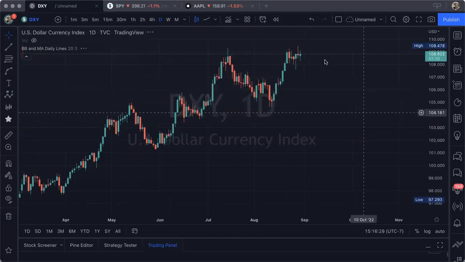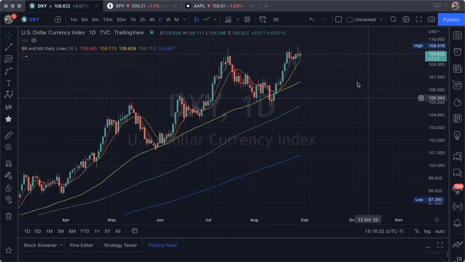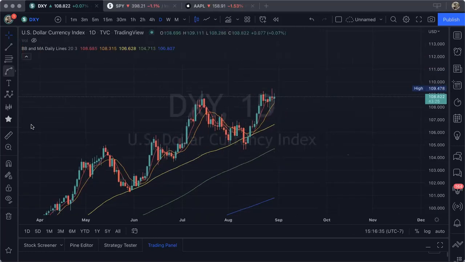DXY still hasn't completely broken out, but it's really creating this flag up here. And it's looking like it's very likely going to head further up. When it does break out, we don't know, but hey, that's why we would do something like this. Put an alert right here so that when it does break above that, you'll get an alert. And you know what that means? When that happens, I'll tell the Discord, don't worry, but that means the markets are very likely headed down. Okay.